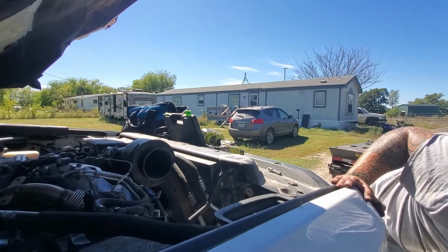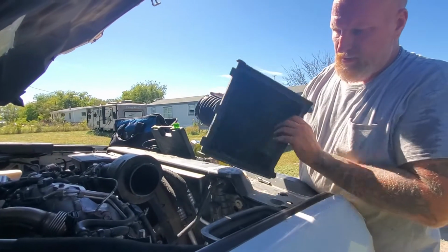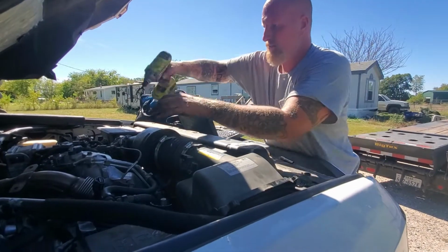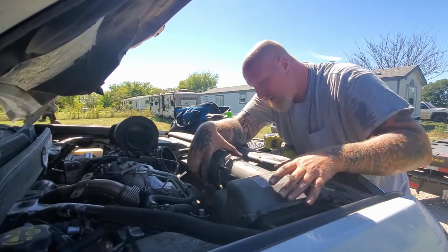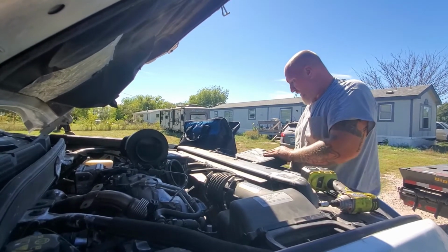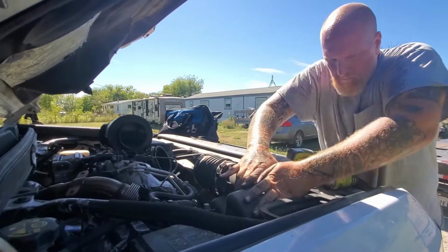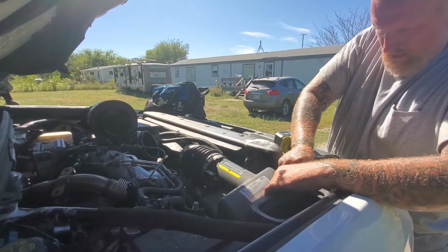And now you're good. You take this last piece here. You got 3 tabs right here and you got 3 holes down there. Oh, it's hot here in Texas. Okay, I think I put this on a little too soon. We'll take that back out. Just set that right out of the way. And hopefully I get that back in them 2 little slots there. So, there we go. Got them back in the slots. Got the 2 screws. Goes right back in there.